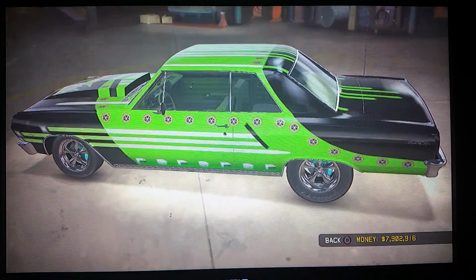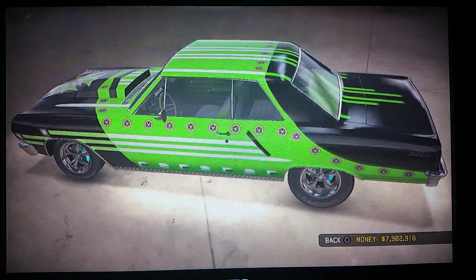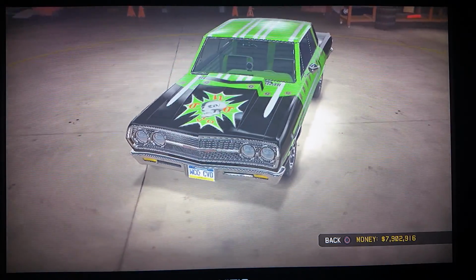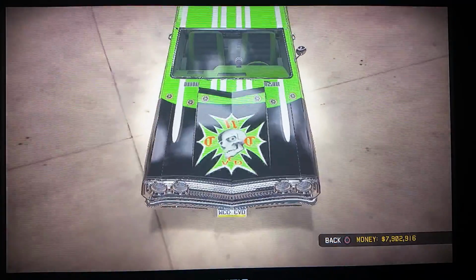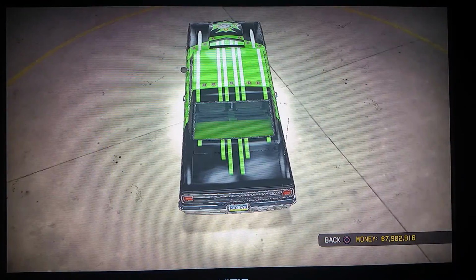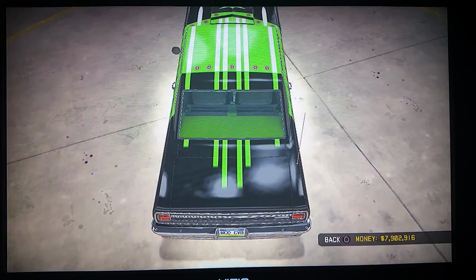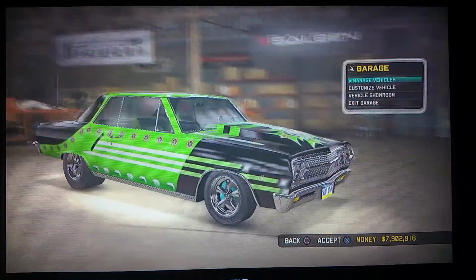Alright, now we're going to do the top side. That's definitely a mid-level custom. And there's the front hood. Alright, you want to see the back hood? There's the back hood. There's the top side. That's pretty cool, where that all lines up, man.